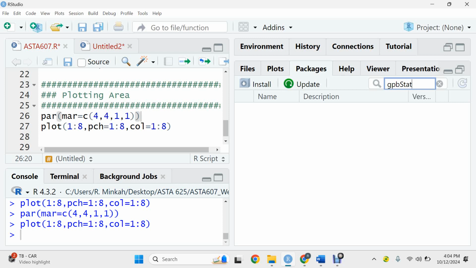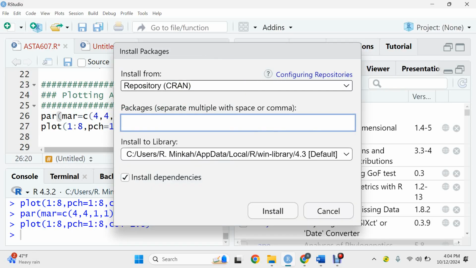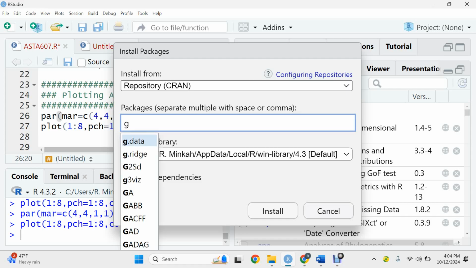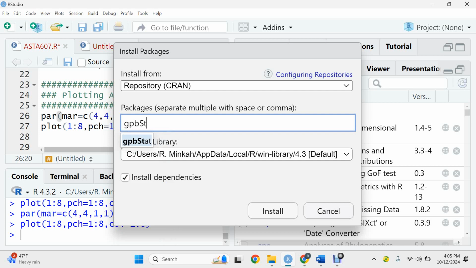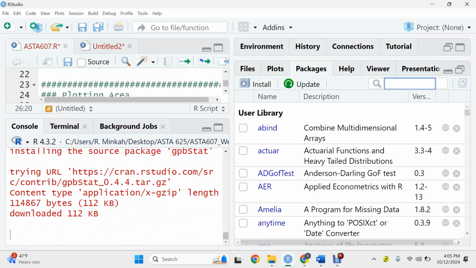So the next thing we do is, how do we install the package? Okay. So let's look at the plant breeding one. If you go to packages, there's what? Install, right? Yes. Okay. So you just click on it. Is everybody here? Yes. Good. The package was GPB. As soon as I start, if you are connected to the internet, because this one connects to what? The CRAN. What we were looking for is what? GPB Start. Okay, so if we want it, we just click on that, and then we click on what? Install. It takes some time, depending on the size of the package.